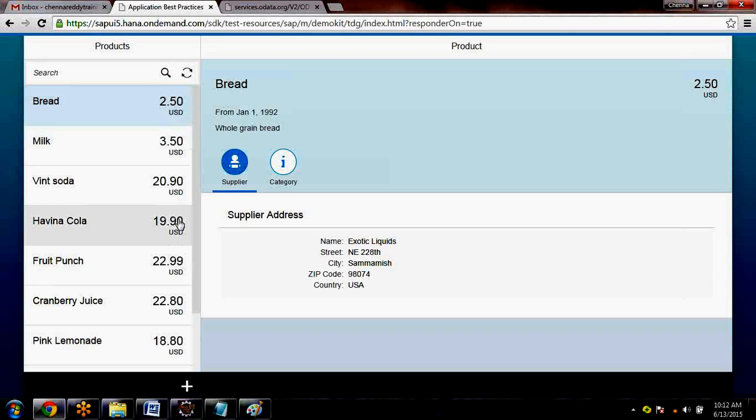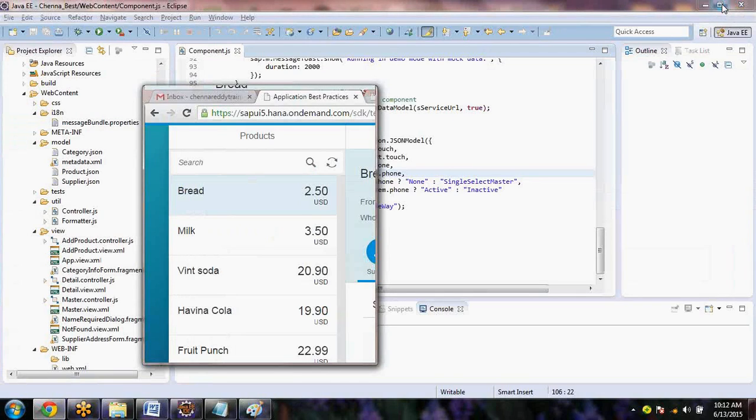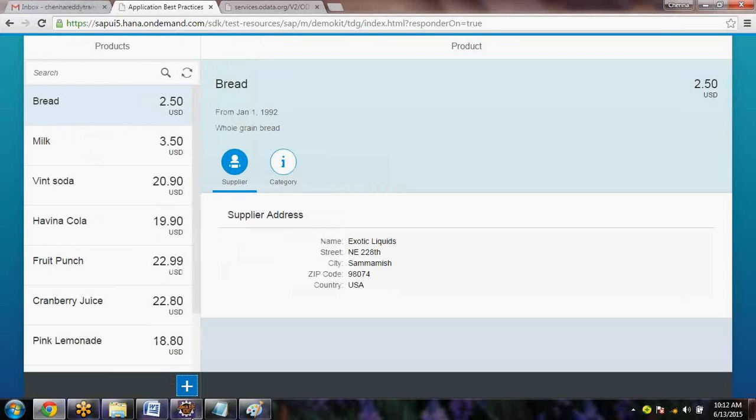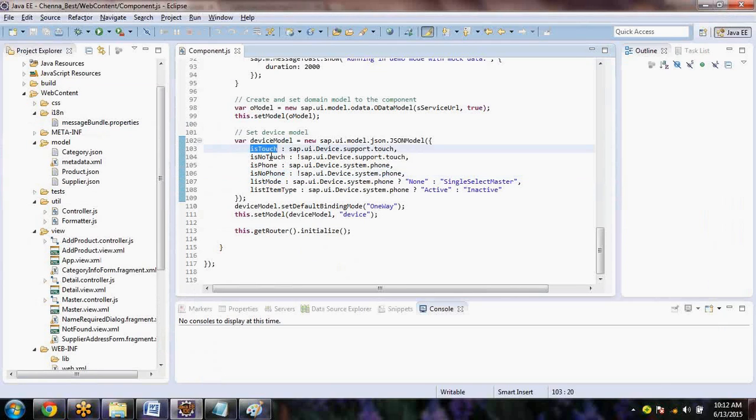Use the device models when you are rendering, so that when you resize it, you will get this kind of look and feel. So basically you are trying to specify what kind of device models you are going to use. Are you going to use touch screens? Are you not going the touch screen but a smartphone? See, touch screen with a smartphone. Phone without touch screen. We have phones with touch screen without touch.